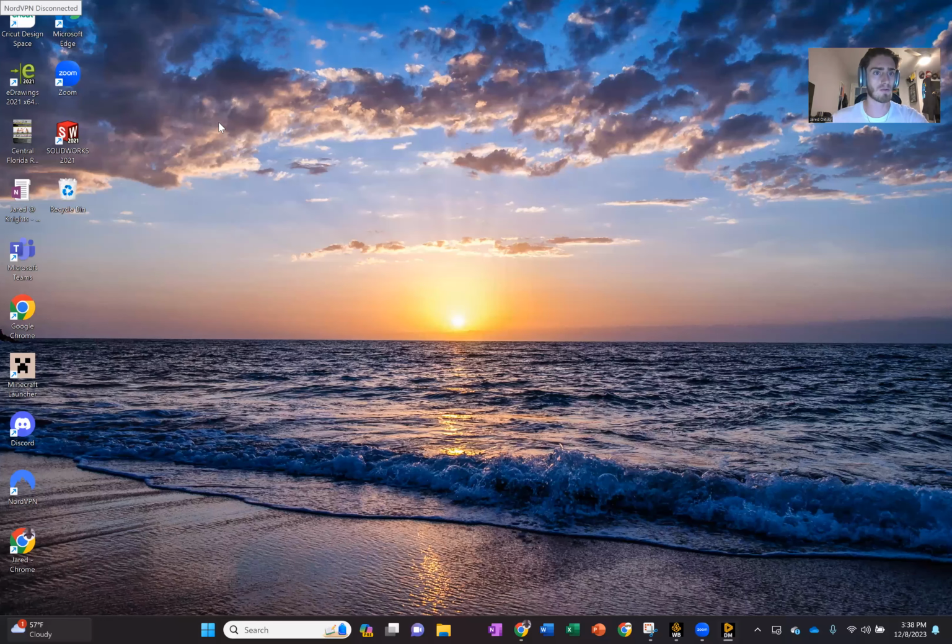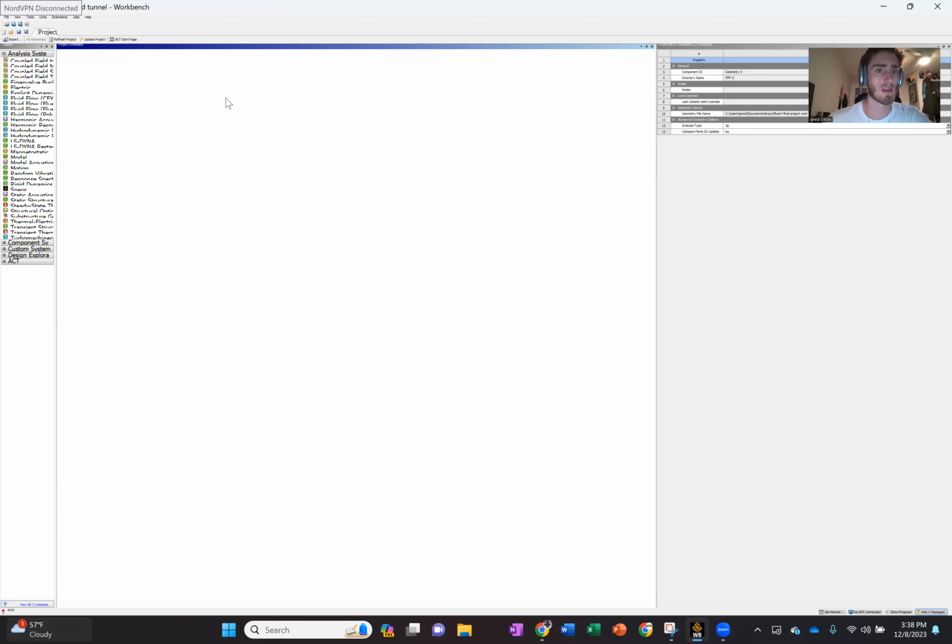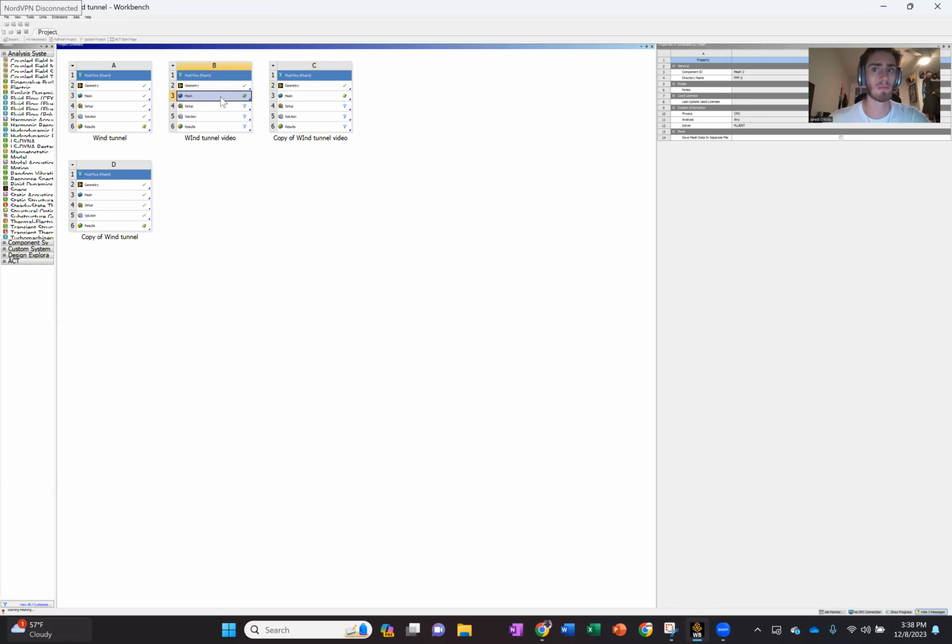Where's workbench at? Okay, cool. Go here and mesh, double click. Let's get her open. Mesh for this isn't too bad. It was a lot more complicated for the second project, so this takes a second to open.